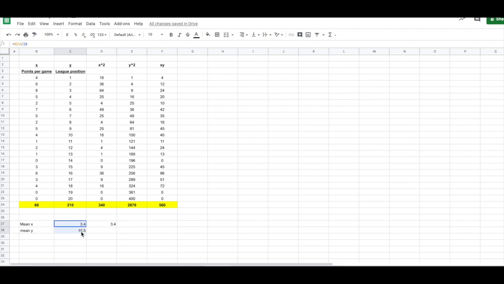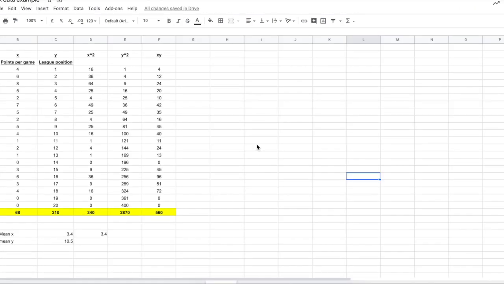So now that we've got the mean of x and the mean of y and all the totals from each of the columns, we've got everything we need to then substitute them into the formula. So in the IA you would need to show this working, so sort of tidying this up and copying it in, and then you would need to show how you've substituted it in to find the R value by hand.